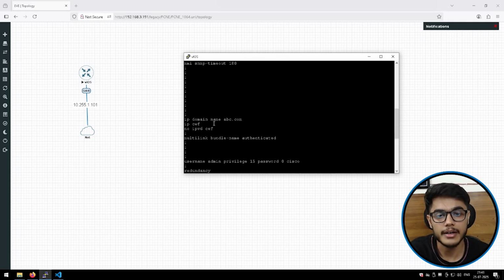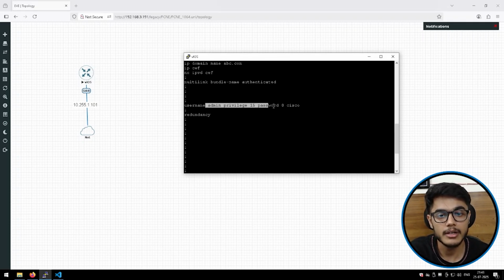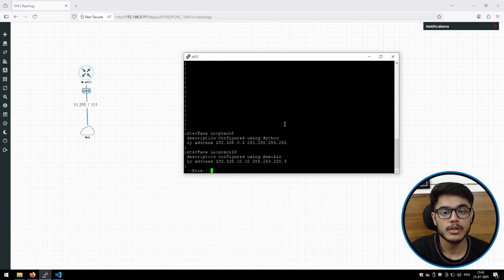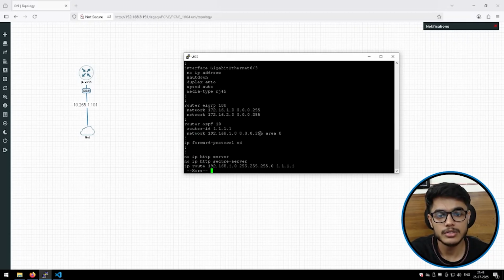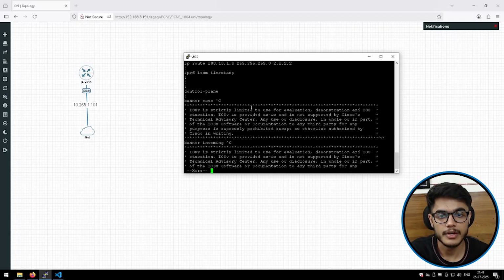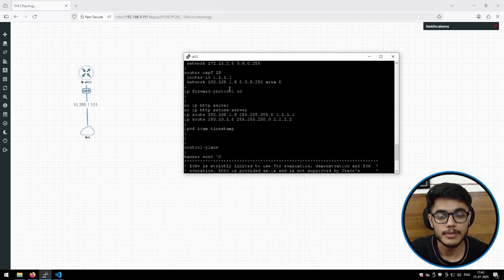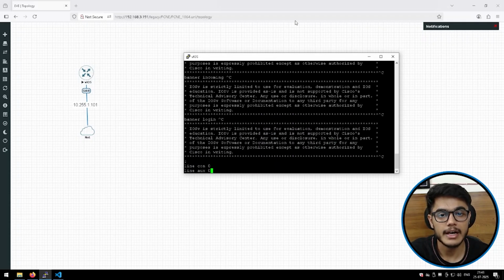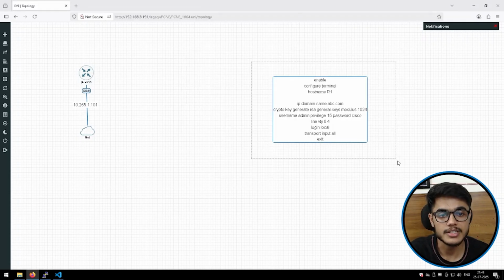I have configured a credential also, admin, and the password is Cisco. We do have some loopbacks also. We have some EIGRP configs, OSPF configs, but yeah, not of our business as of now. What we already have configured are these commands, which basically enable SSH configurations on my device.